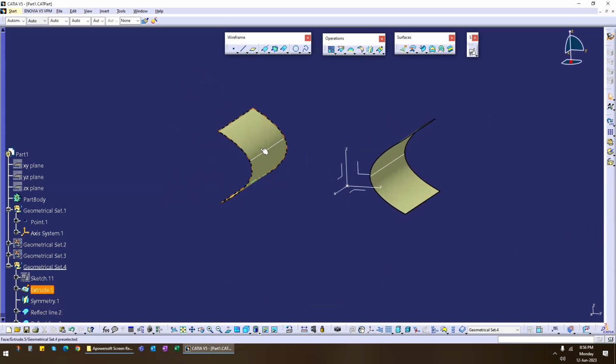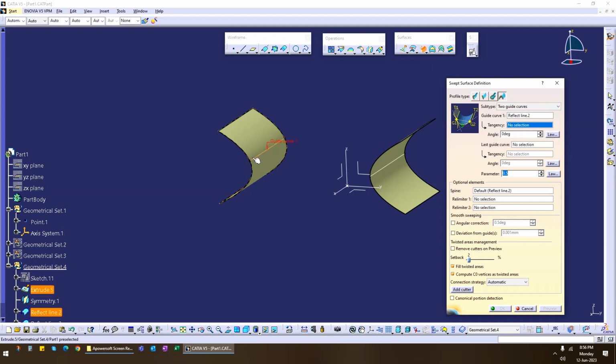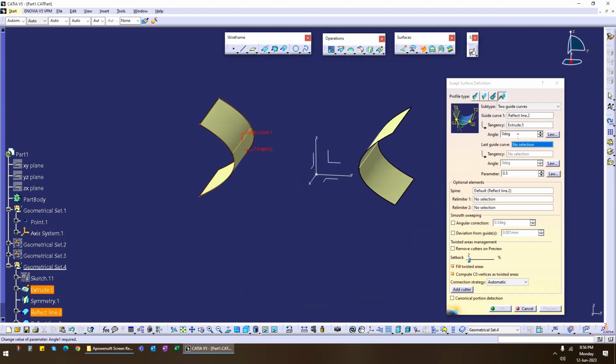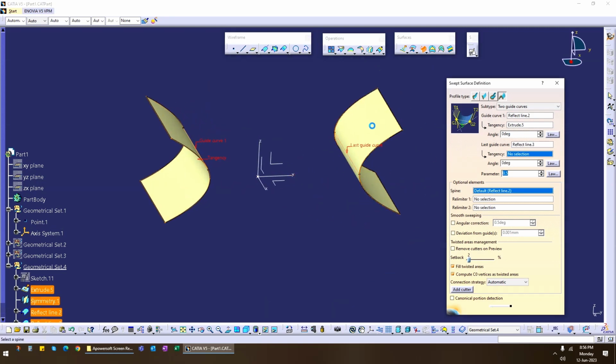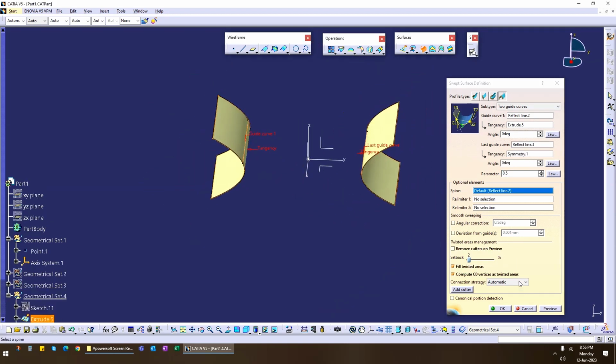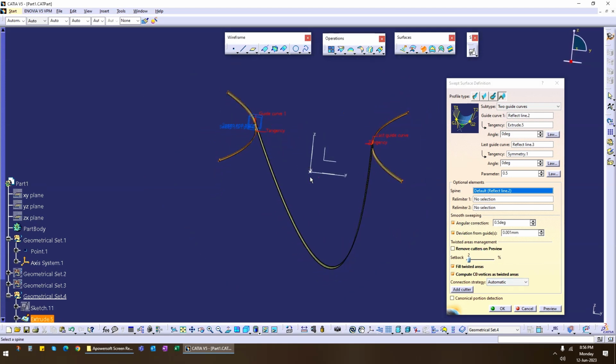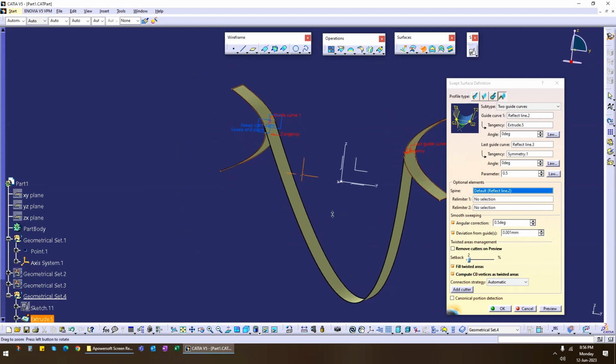And we just need some slight deviations. Now if we try this command with the tangency, we keep it 0. We want to keep the surface tangent with the surface, and the other curve and the tangency. And let's have some deviations. We click preview.